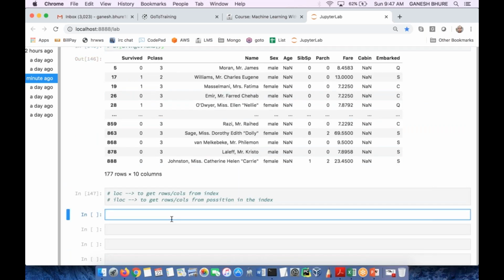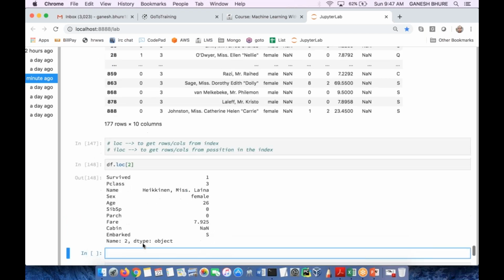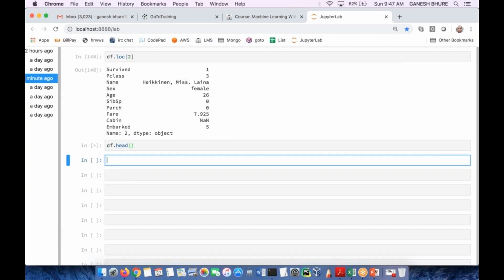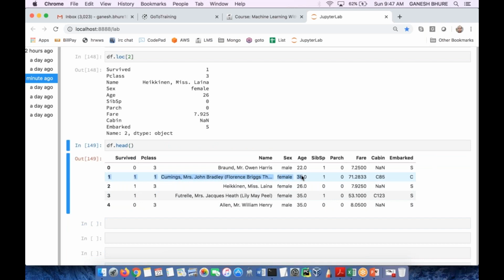Okay, so here df.loc, and you can just get it. Let me just do head first, and now you see the second row, where you find that survived is 1, pclass is 1, name is this. Okay, 2 is this one, right? Yeah, it's Lena. Okay, this one, the class is 3, female, age is 26, and so on, right? So yeah, fair. So this particular row is picked with the help of loc, right?